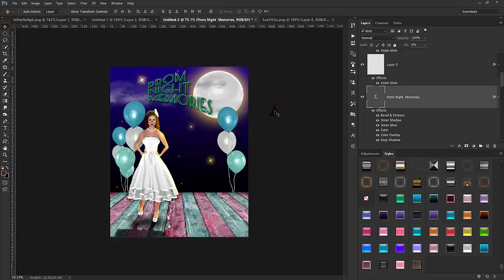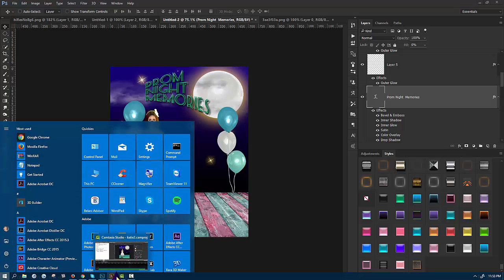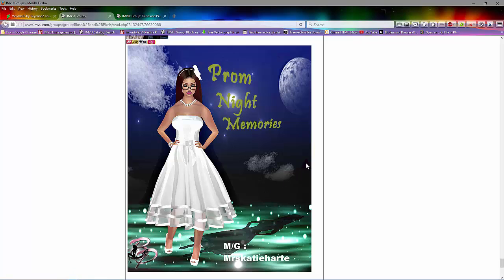Since it's just the one text, it doesn't really matter as much with it looking like this. But when you have multiple lines of text that you have to put in, you really don't want to make your text in a fancy shape or anything. You just want to keep it simple, straight lines, because it gets messy and confusing for people and they won't bother even looking at the edit. So for now, this is okay because it is just those lines of text, but normally just keep it simple. And I think that this was it, other than the logo and the name. I'll add that. I'm just going to double check to see if there was anything else I needed to add. Nope, that looks like it's it.